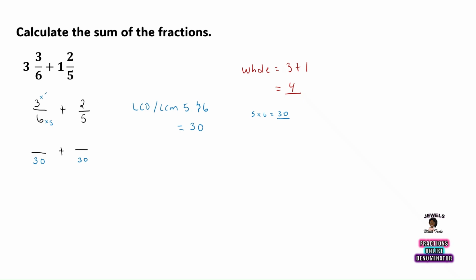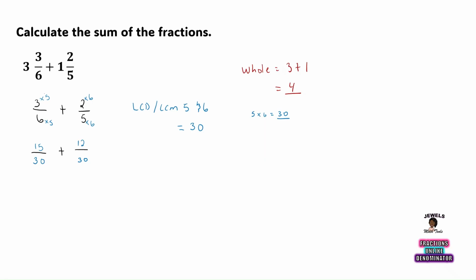So remember that this step that we're taking now, this is our equivalent fraction step, where whatever we do to the numerator, we also do to our denominator. So we have 3 times 5 is 15. And now we're going to do the exact same thing on the opposite side with our next fraction. So we have 2/5, and we know that 5 times 6 gave us 30. So I'm also multiplying my 2 times 6, which will give me 12.